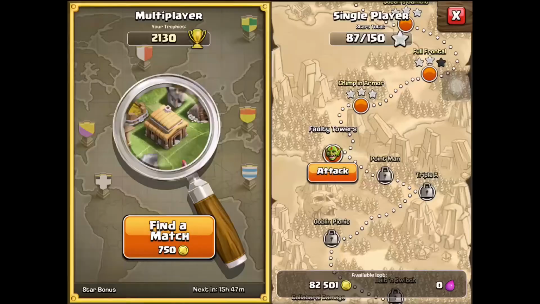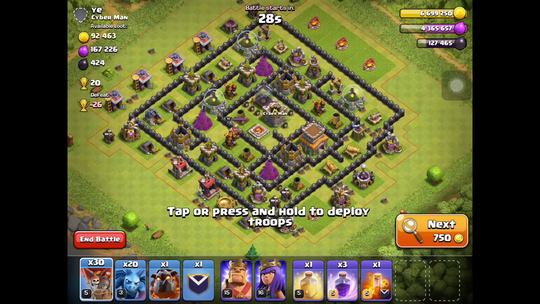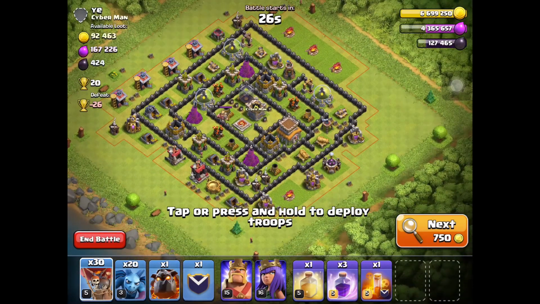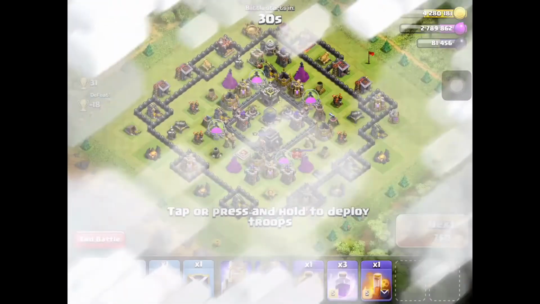So I'm going to be showing one attack right now. I'm going to be trying this out. Okay, so this is an easy Town Hall 8 base, but it's not too much loot. I'm going to move on. Let's just find a good decent base so I can show you how these supposedly nerfed loons work.